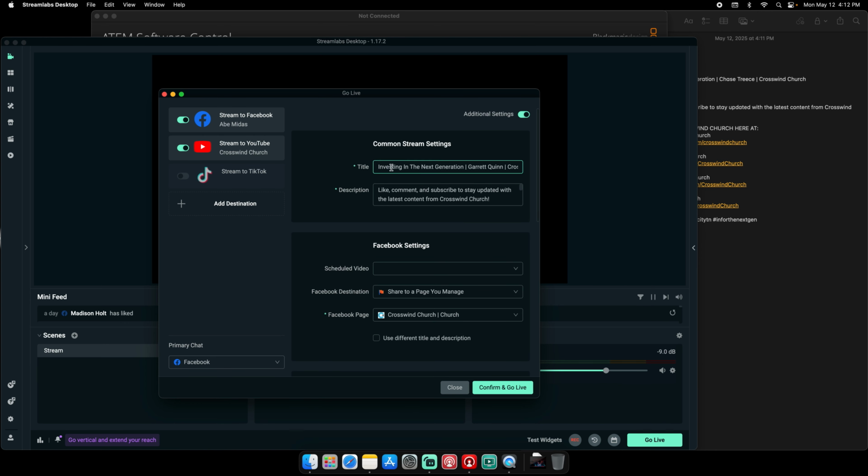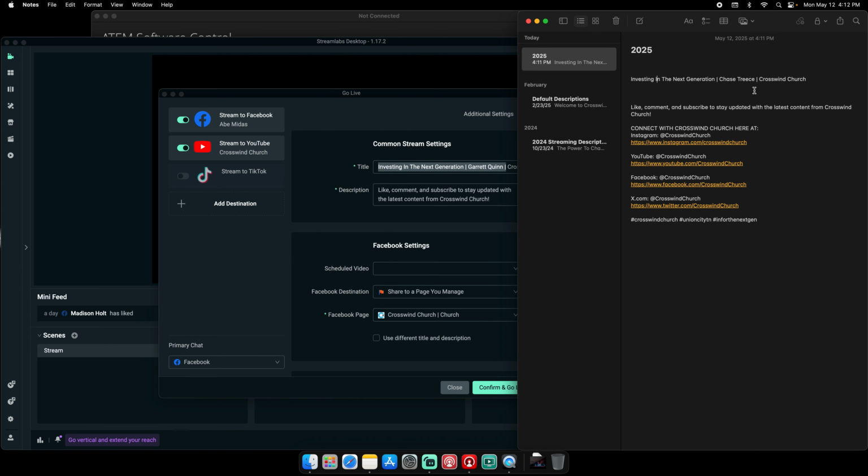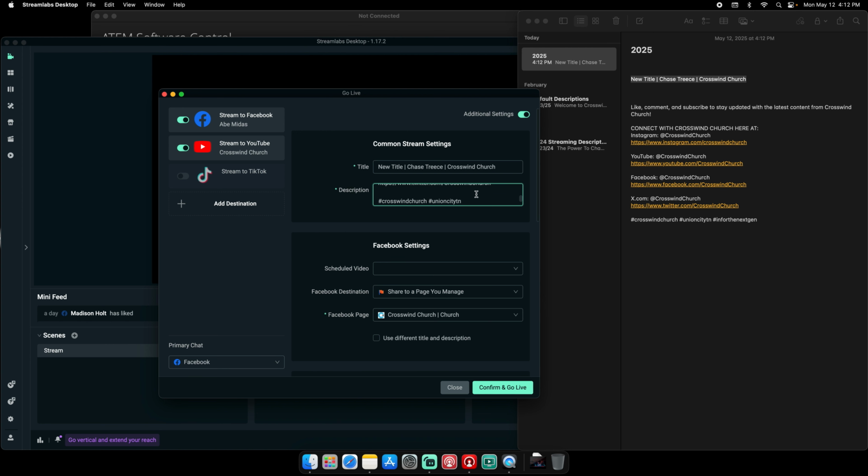Now it always remembers last week, so it's going to have last week's title. So we're going to want to take our new one, say we have a new title, and you can copy that, and you can hit Command A for select all, Command V is paste. And the description, like I said, doesn't change. So as long as it's here, you can scroll and check. But this, we don't need to do anything.